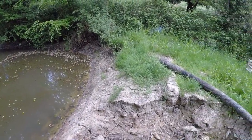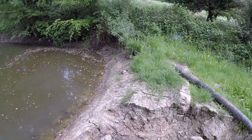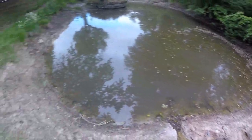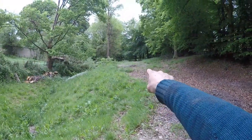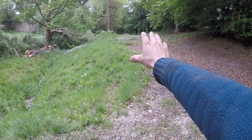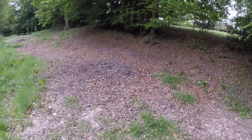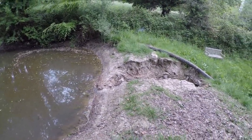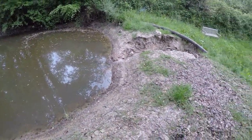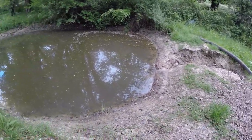Once the levels are right, I'm gonna start with the ditch there, put the overflow pipe in there, and then work my way out, put that pipe in there, and do the ditching here. When I'm all done, the silt, which originally came out of here, is dumped there, which is already in quite good condition, dried out very well. My clay pit is gonna be filled up with that, and we're gonna leave that nice and tidy, and that should solve the problem. Expecting 1.5, maybe two days on that, just to make sure everything's all right. I got some bentonite with me, to make sure the overflow pipe's not leaking, etc.